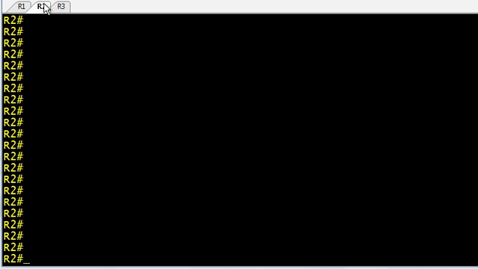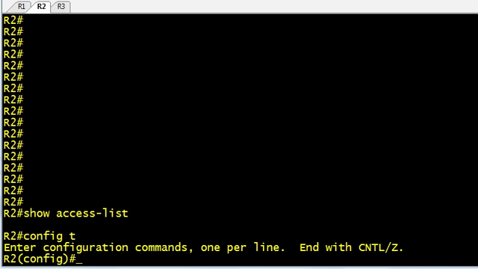The first thing we're going to do is check and see whether or not we have any access list currently on the box. Show access list. If some did show up, it wouldn't mean that they're applied to interfaces. It would simply mean they exist. It's always a good practice to check before you start creating access lists so you don't accidentally start adding to the bottom of an existing access list when you intended to create a new one. So let's go into configuration mode and create a new access list. Access list, and there's actually a couple of ways of doing this.